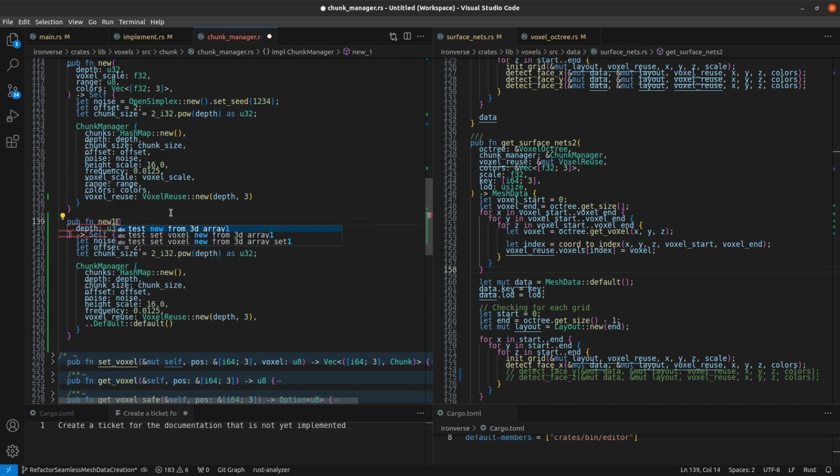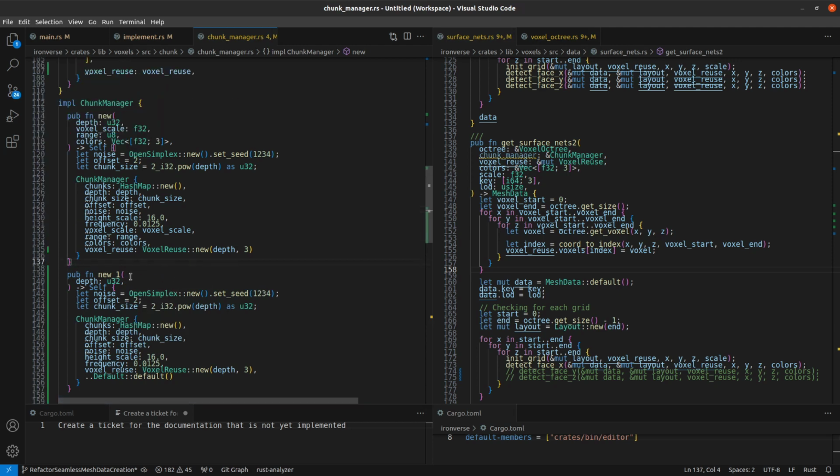Doesn't look good. They don't take it right. So we'll just take this one. Multiple constructor. Let's search it.